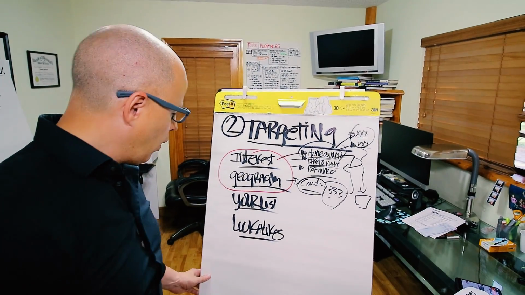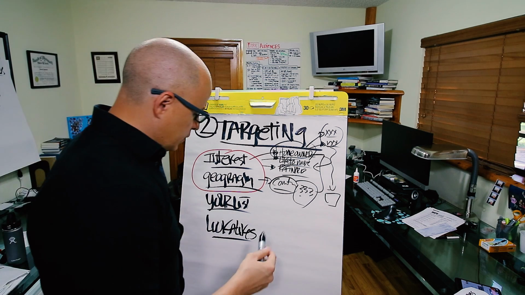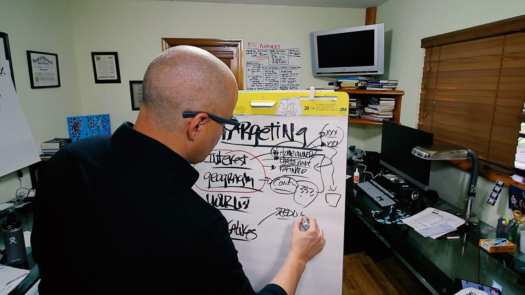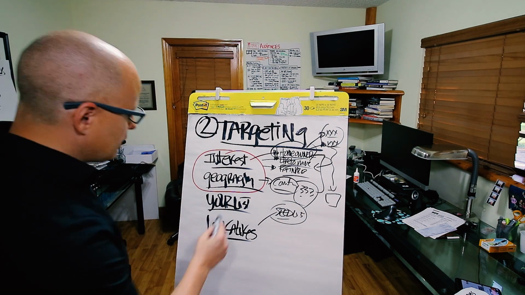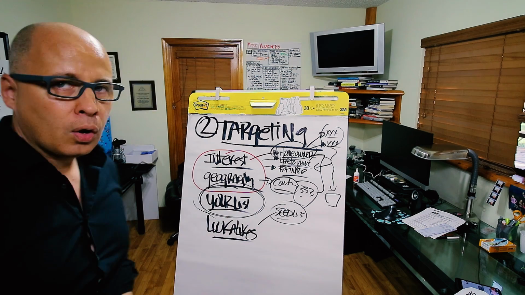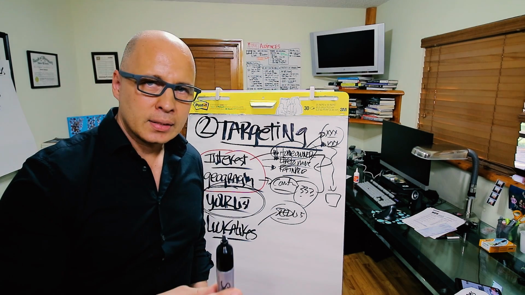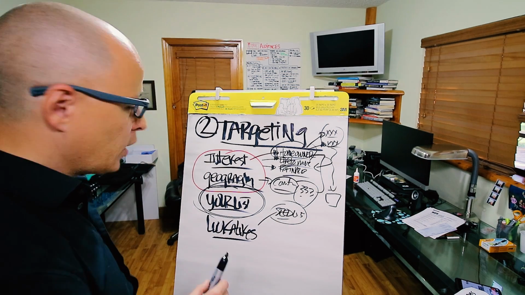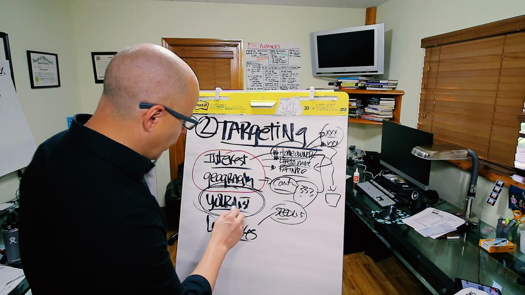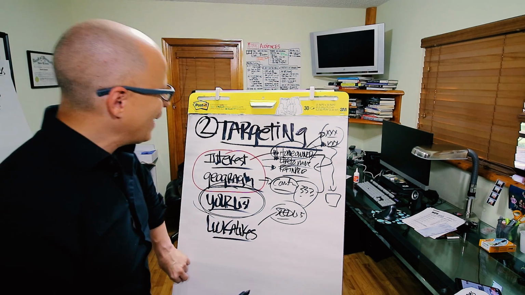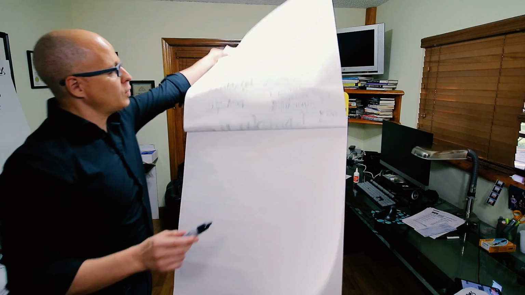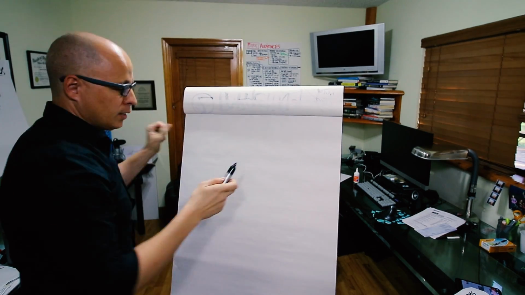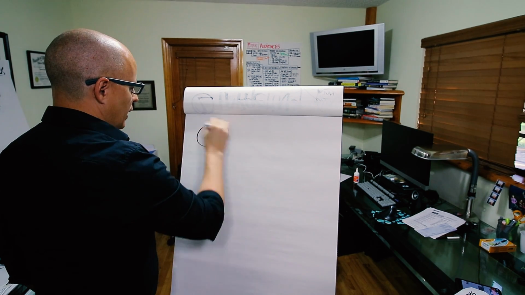A lookalike audience has a couple of different components. One of them is what's called a seed list, and I'll explain it to you here. Let's say you had a list of pre-foreclosure leads that you uploaded to Facebook. When you upload that list to Facebook, what Facebook does is it analyzes it.